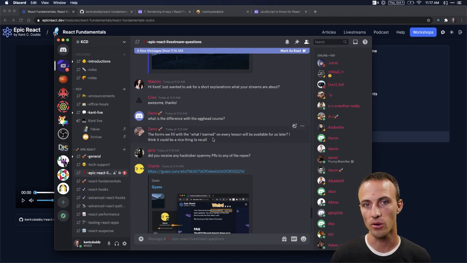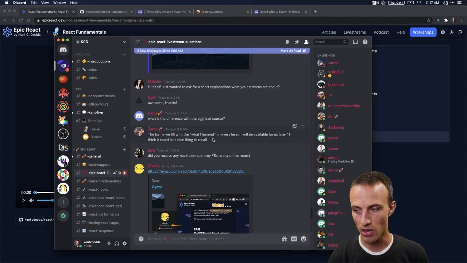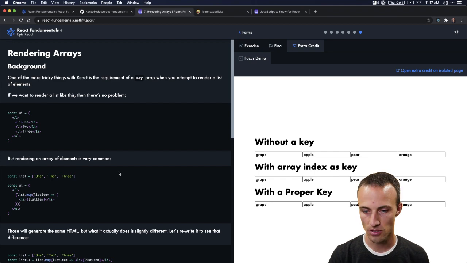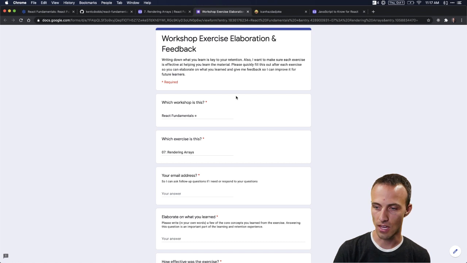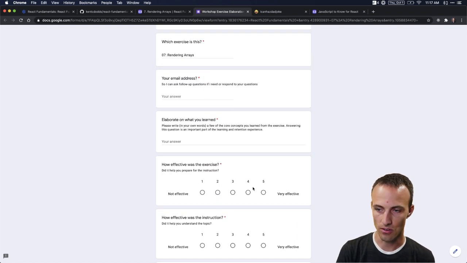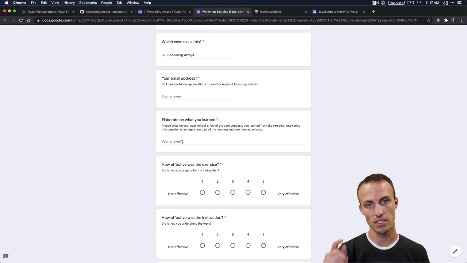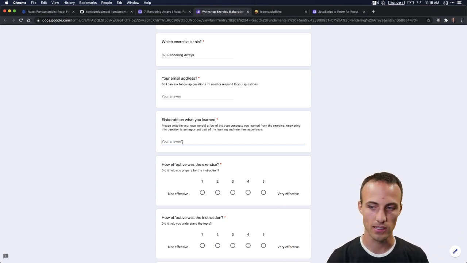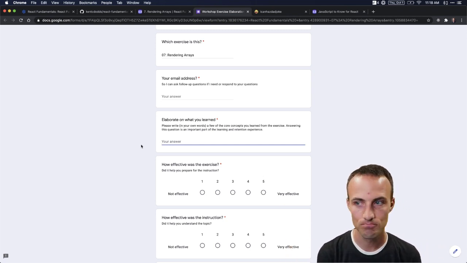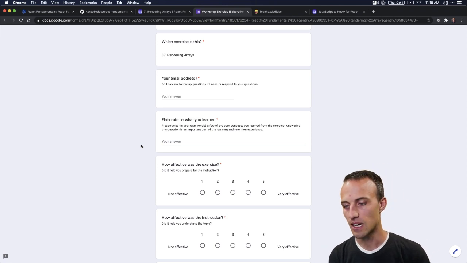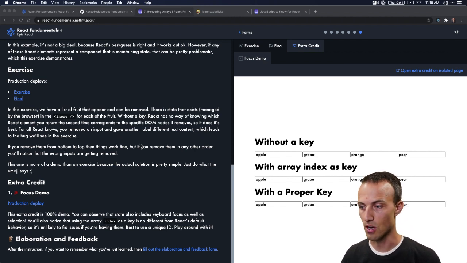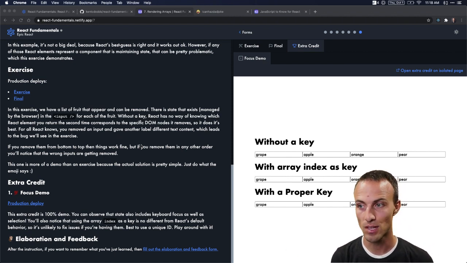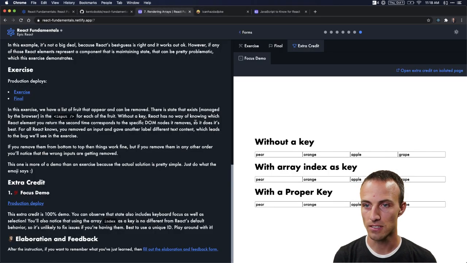You don't even have to fill out the form if you don't want to. You can write your own notes somewhere else. But it is important that you do elaborate on what you learn. And just to be clear what we're talking about, at the end of every one of these exercises, there's a form that I take you to where you can fill out some answers. And most importantly, you write down what you learned so that you remember it better, because the science tells us that is a thing. So you could take notes somewhere else. You could write a blog post. That would be awesome. If you wrote a blog post at the end of every workshop, that would be great. So yeah, it's good stuff.